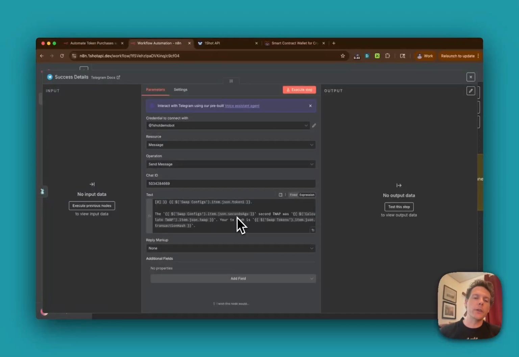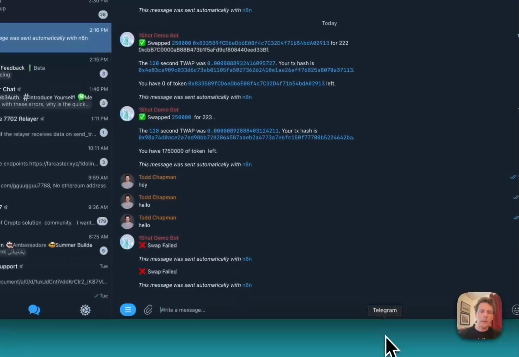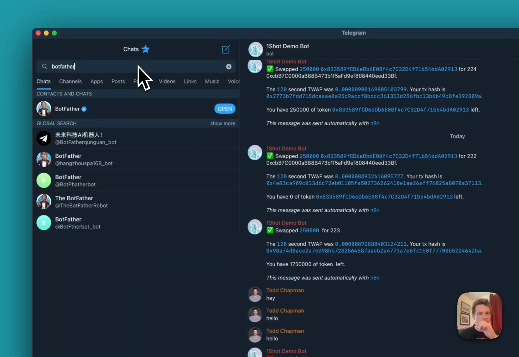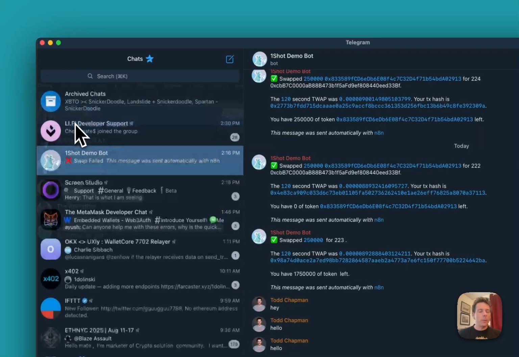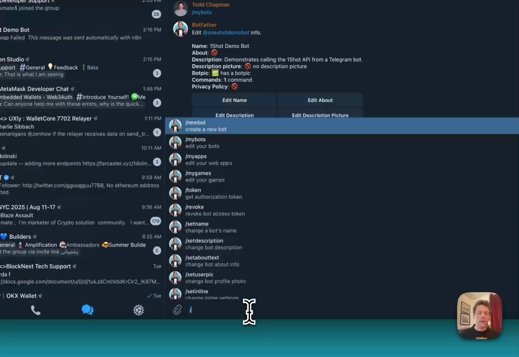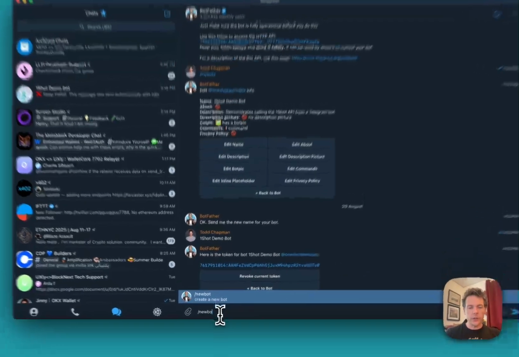It'll send it straight to you on Telegram. So to do this, you're going to need to create a Telegram bot. So if you come to Telegram and open the botfather bot, you would type in new bot, hit create a new bot, follow those instructions.